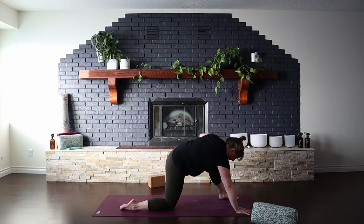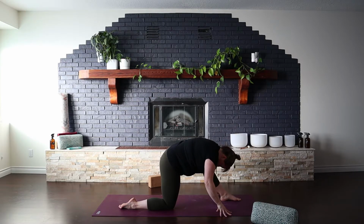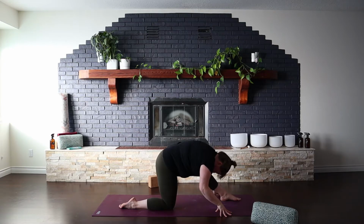Perfect, and then we're gonna come into half monkey god pose, so bringing the thigh back in towards the center a little bit more. As you lie over the thigh, tuck your chin down as far towards your chest as you can manage, and then start to straighten the front leg until you feel enough of a stretch through your hamstring, or you might feel this more in your lower back or even up into the shoulders.